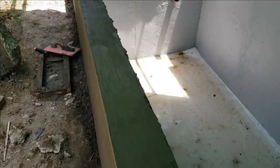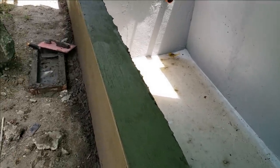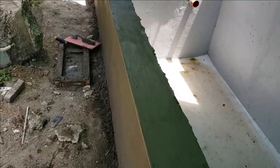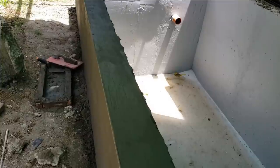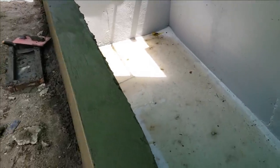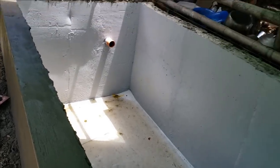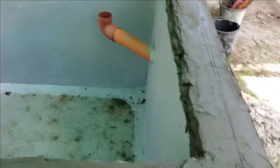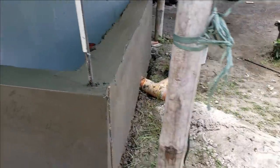I knew that they would probably drop a little bit of cement and stuff inside, and I'm about to put water in this. And I said, you know what? Before we backfill the ground around it, and before we put fish and stuff in it, what if the cement gets dropped in and kills the fish? Let's go ahead and get this thing topped and finished off and looking nice. And it is. Look at that, man. They're doing a really great job. Let me back up from it. They'll get that inside edge nice too. They're still working on it.